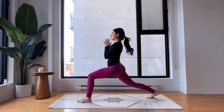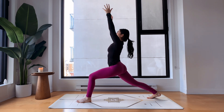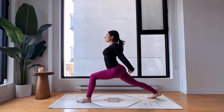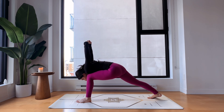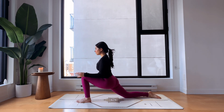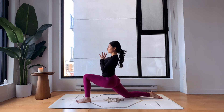Inhale come back to center, still left knee bent — let's go for a lunge. Place your hands in prayer, and if you want to go deeper inhale bring your arms up, keep facing forward, really feeling your right thigh and right hip deep stretch, expanding the spine, opening up the chest. Inhale interlocking the fingers behind your back and get ready to fold forward inside your left thigh. Try to keep your balance — we're almost there, don't give up. Deep inhale and exhale. On your next inhale come all the way back up.